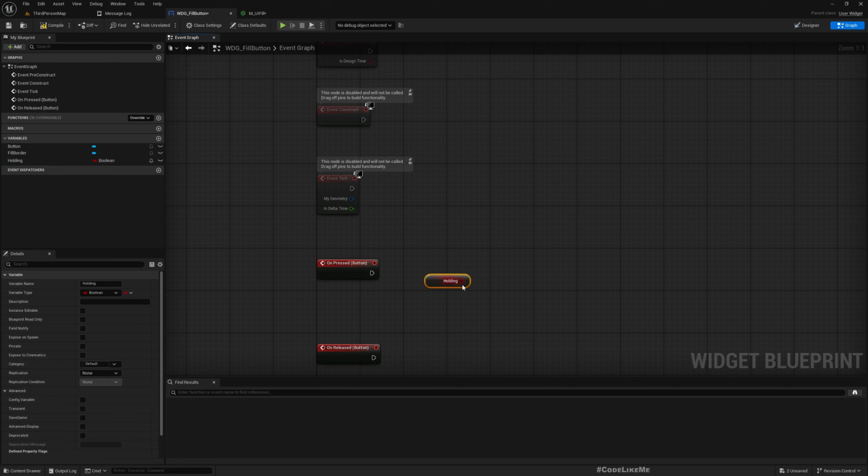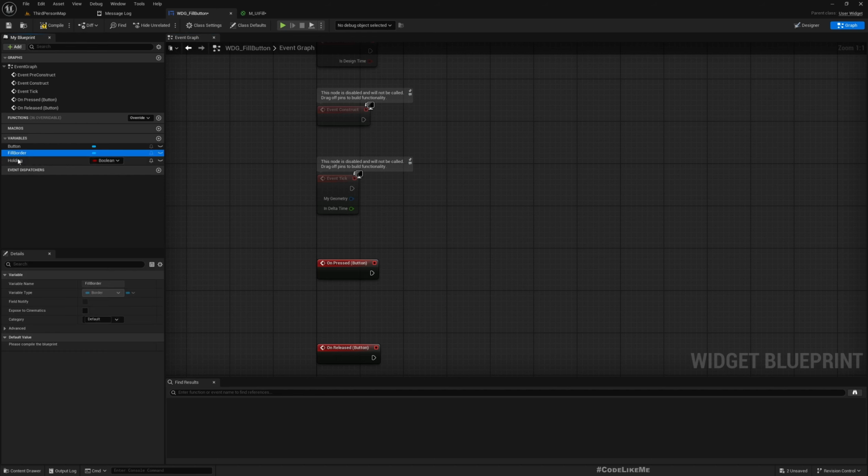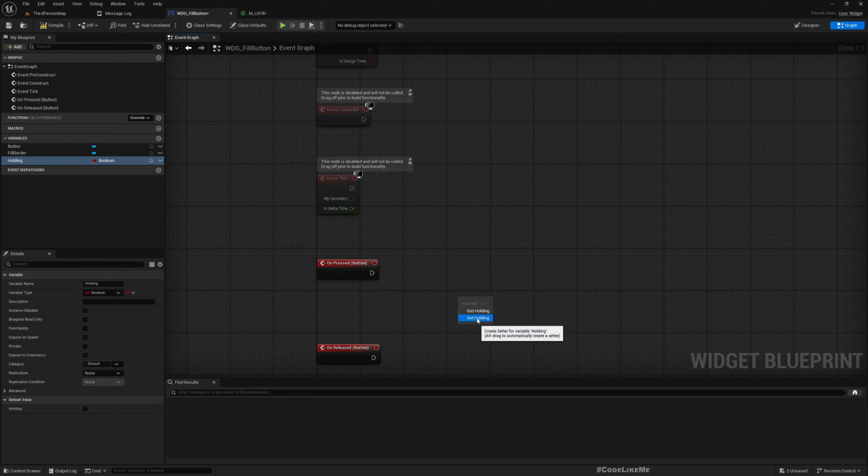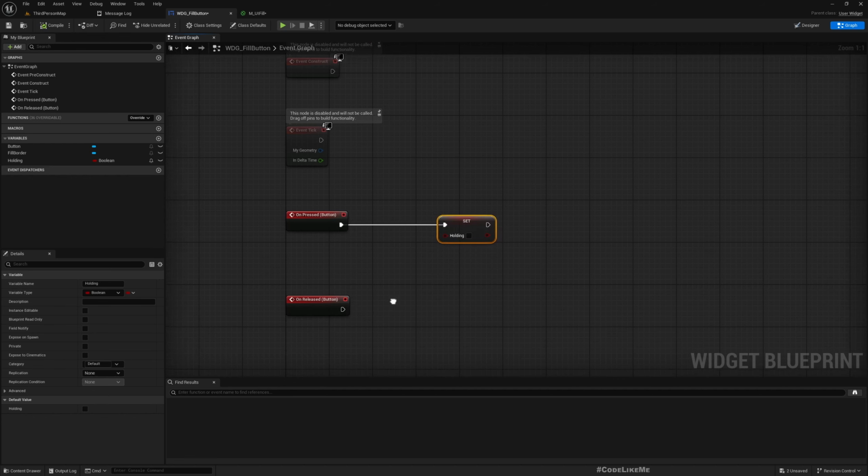I'll make this variable holding true. Set, not get, set. And when I release, I'll make it false.